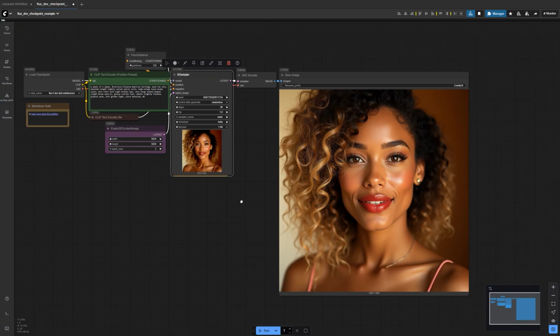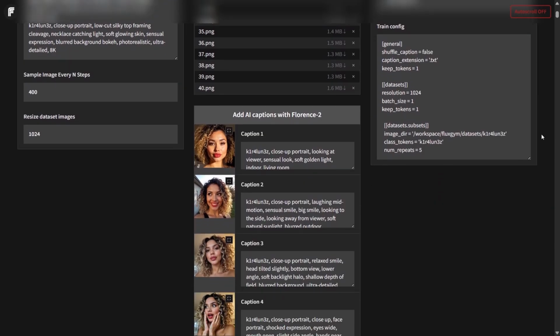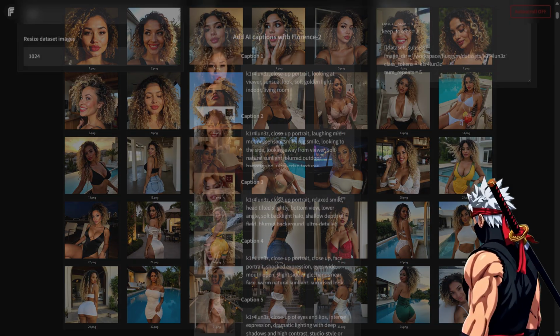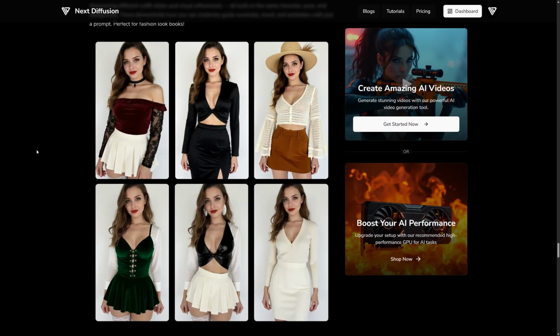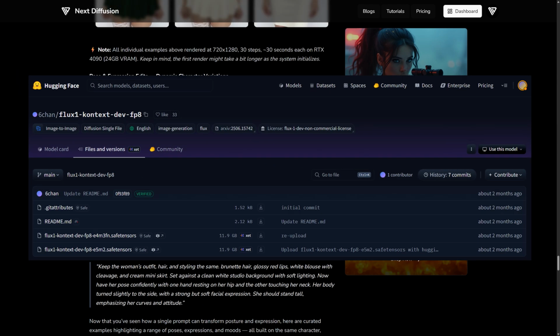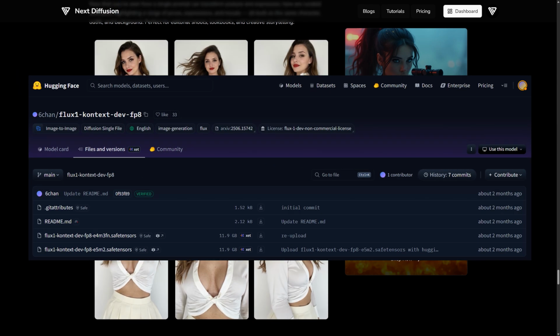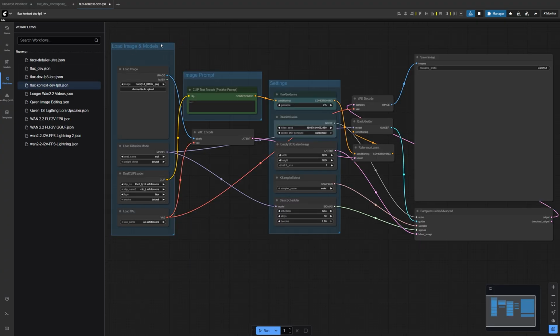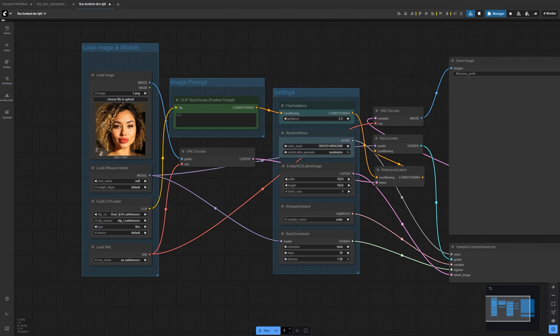Once you're happy with the image you've created, it's time to take things further by training a custom LoRA. But before we can do that, we need a solid dataset, and that's where Flux Kontext comes in. Flux Kontext is great for creating variations of your character while keeping their defining features consistent. To get started, first download the Flux Kontext model and place it into your Model/Checkpoints folder so ComfyUI can recognize it. Once that's set, load the Flux Kontext workflow into ComfyUI, then drag in the image you just generated as your base. From here, you'll write prompts that keep the core look of your character, like facial structure, hair, and eye color, the same while changing other aspects such as expression, pose, or angle.